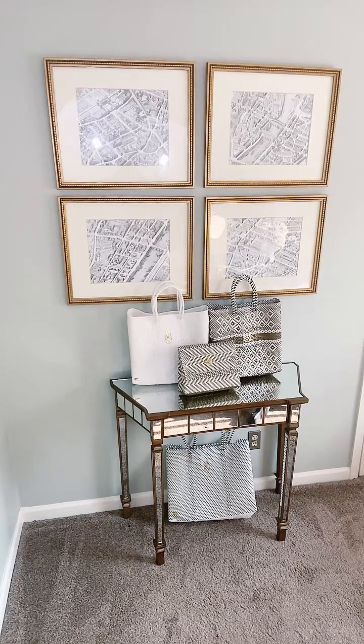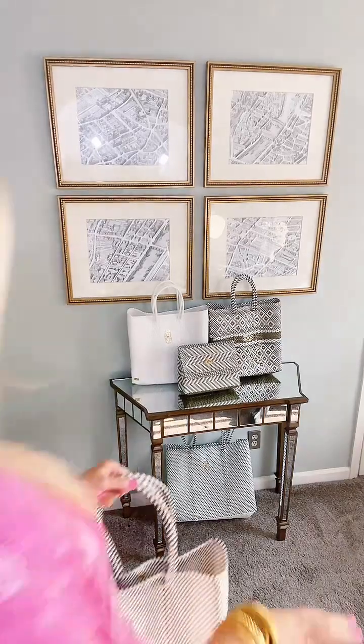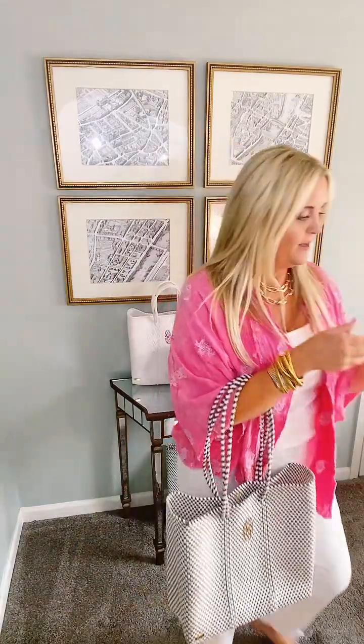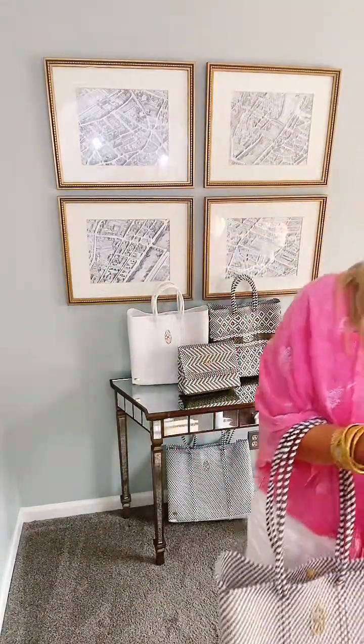Oh, do I have another bag? Oh, I have another bag to show you. Okay, this is the next thing. Look at this little outfit. I'm going to change my earring, too. So I'll tell you about what I have on now. I kept on the same white jeans with the frayed hem. I'm going to put on the little hot pink version of the white earring that I have on. Love that. Now this is my white tank top. I don't have these on the site, but I've got some coming.